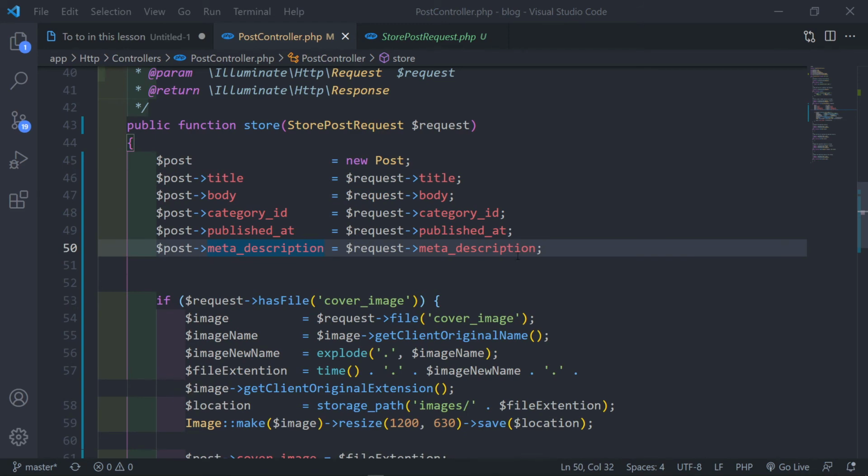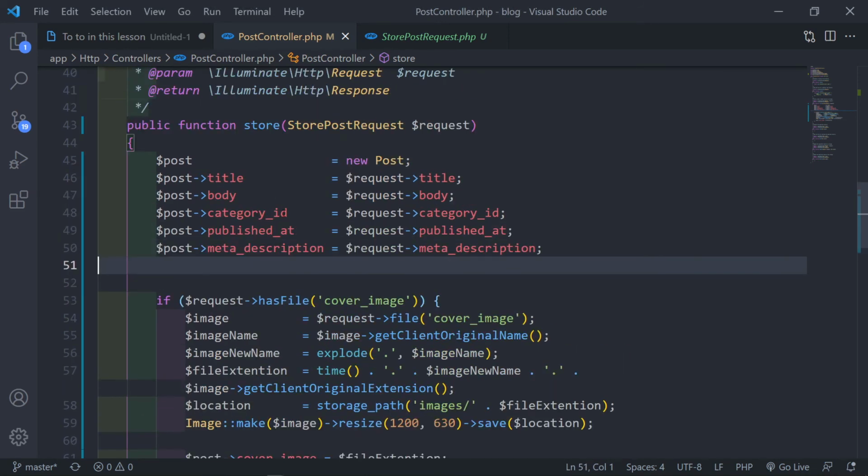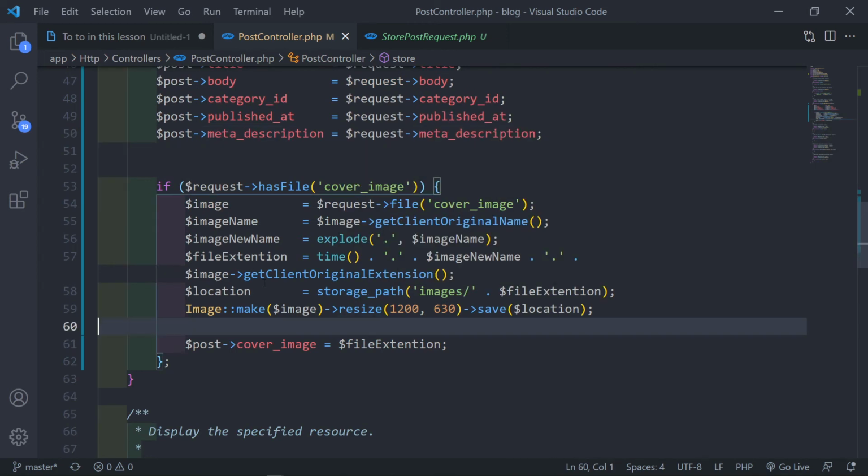Okay, let me just quickly recap what I've done, what I've added. I just created a post in the post.title. Then you do the post request the body. You do the same for the category ID, same for the published add, the meta description. Inside our image, we just need to remember to add the post.coverimage.file extension. Then we obviously image.make, resize to that and that.